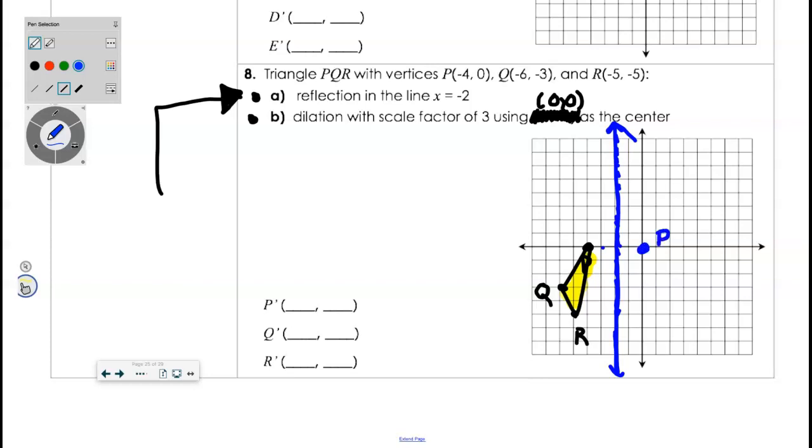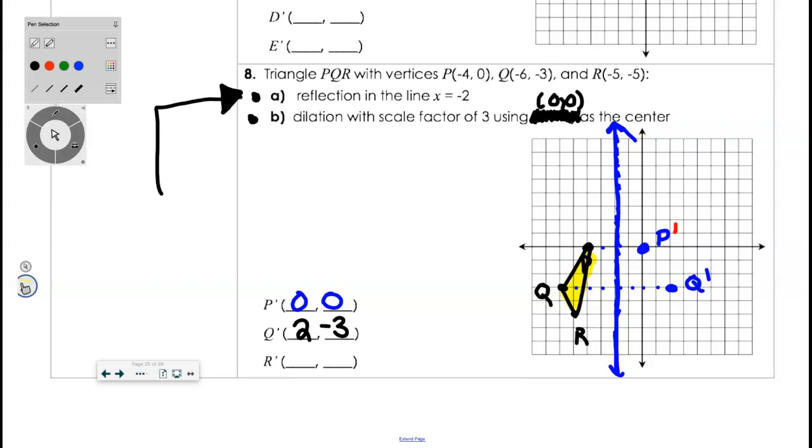I'm going to label it new P, and then I have to go put its coordinates right here. It's kind of a reverse: instead of coordinates then plot, you have to plot and then do the coordinates. For the next one, for Q, I just have to go 1, 2, 3, 4 steps to get to the fold, so 1, 2, 3, 4 to move away from the fold, call it new Q. And remember, the coordinates go from the origin. So this is 2 to the right and 3 down. I'm going to write 2, -3. For these, you have to physically flip it with your pencil and then write the coordinates down.